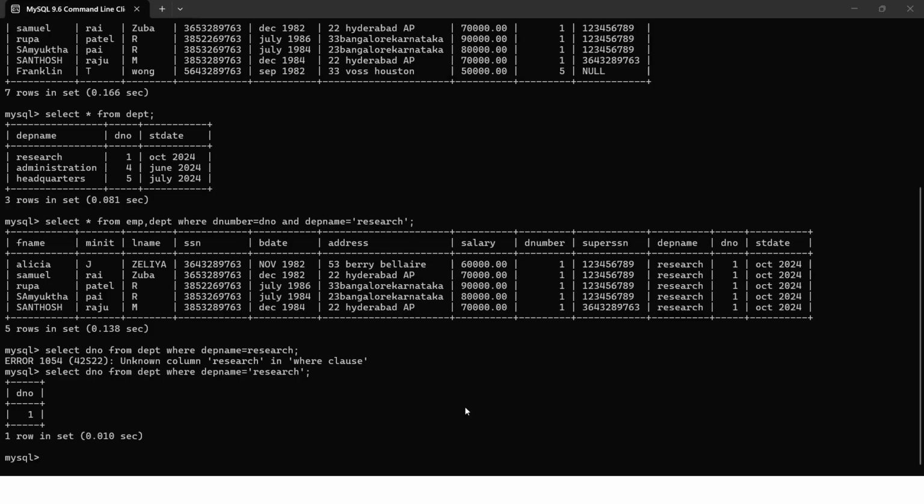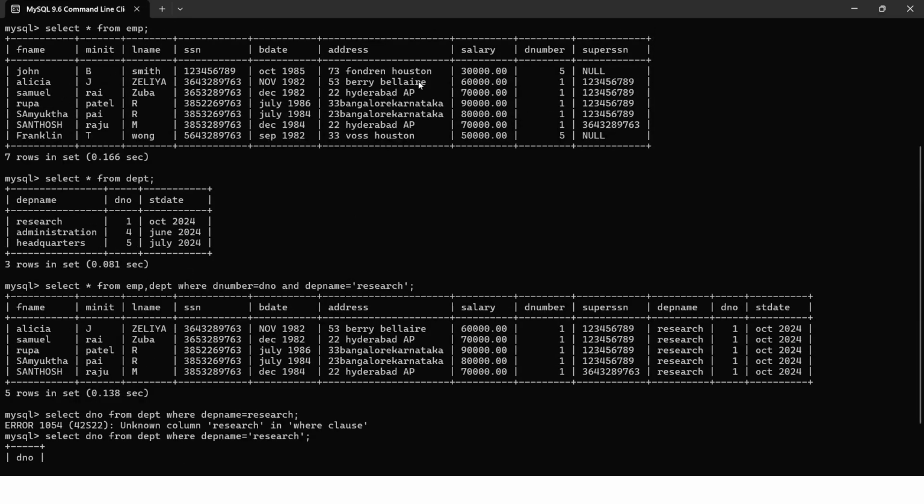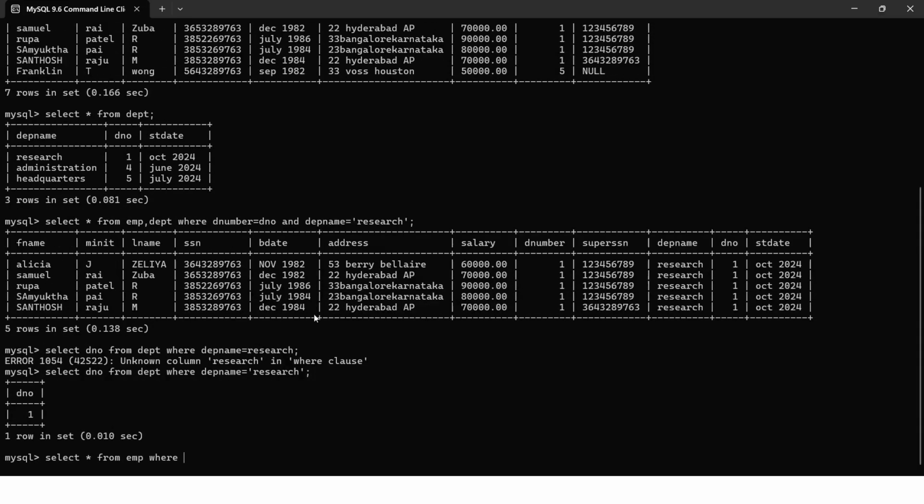From that, we are going to map it with all the department numbers present in the employee table. So we select, we need the details, right now I'm just taking star. Select star from employee where department number, in the employee table the department number attribute name is D number, where D number equals, from this we got 1.